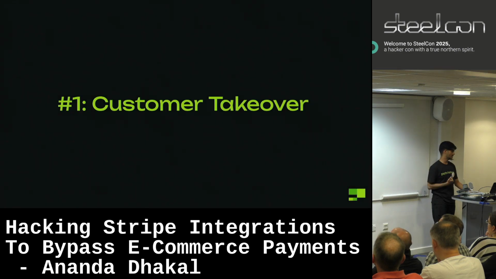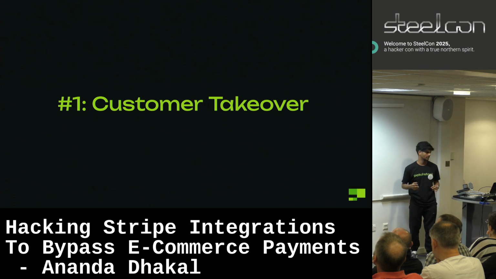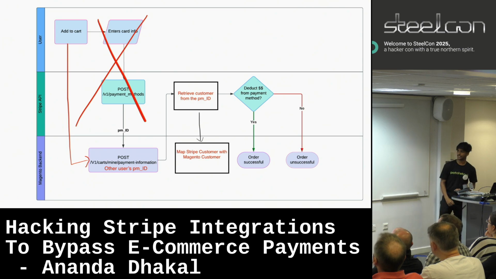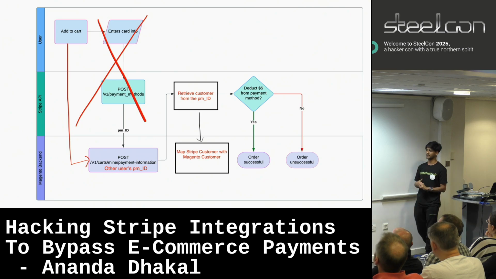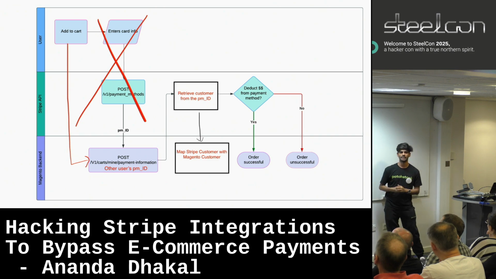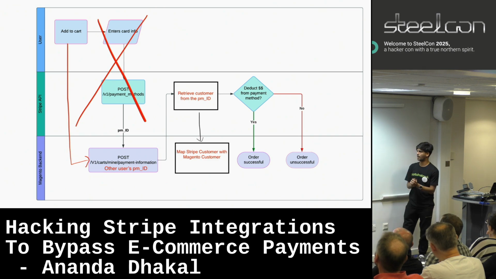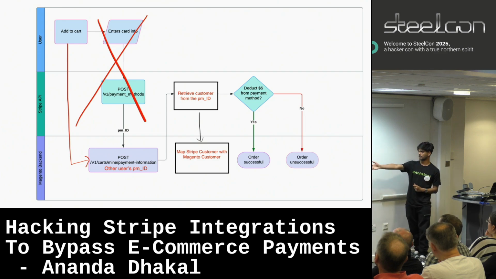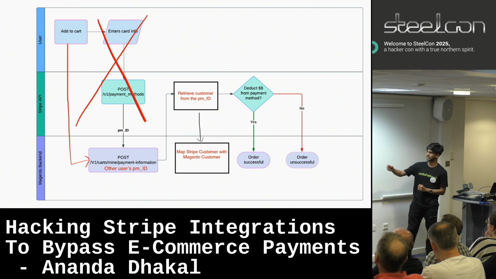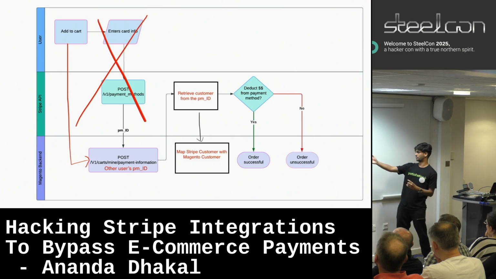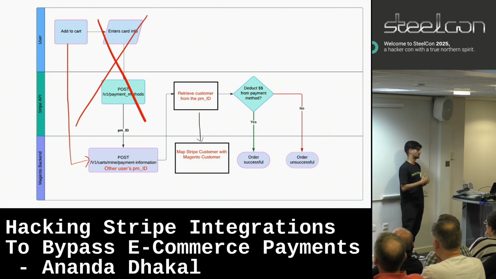So with this in mind, let's get into the first issue, which is dead simple. It's just an IDOR, spoilers. If we used someone else's payment object, what was happening in the background was that it was retrieving the customer from the payment method instead of from Magento. If you use someone else's payment object, it's just retrieving the customer from the payment object instead of Magento, which means you'd be able to use anyone's card.